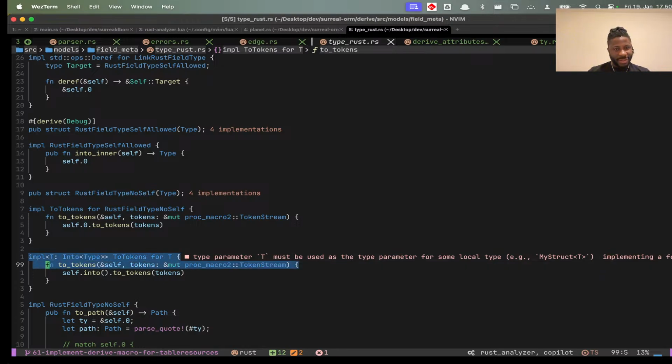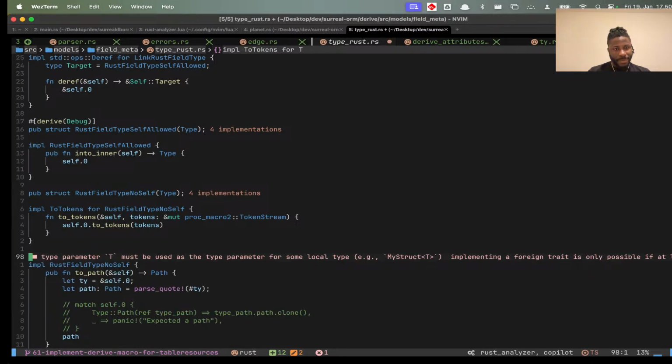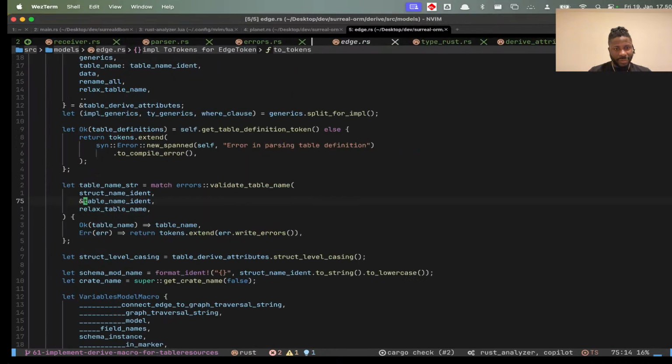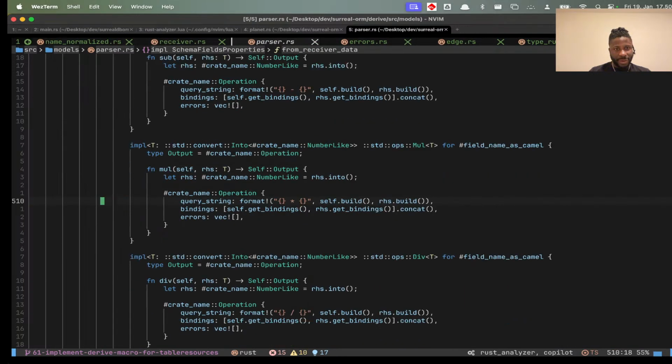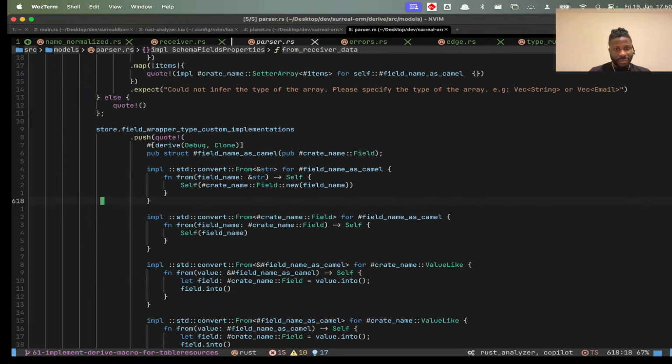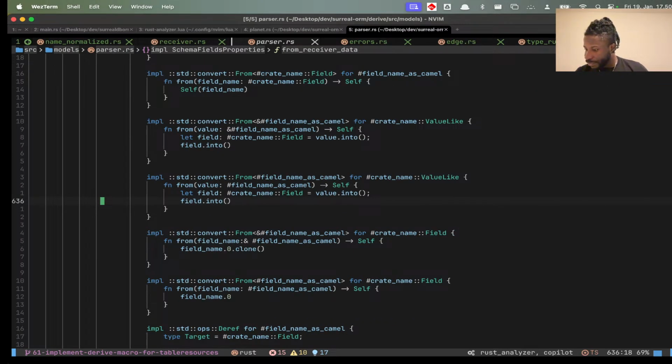I don't want to do that. Whatever, I'll just keep it that way for now. So now we've implemented the token for that, and that's fine. But we'll change some stuff in all these places.